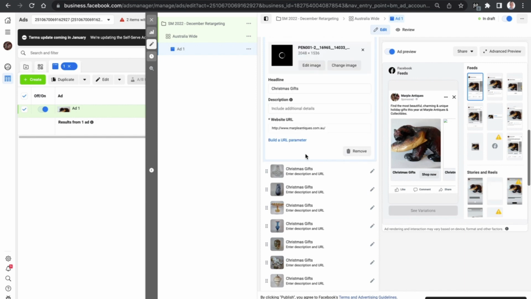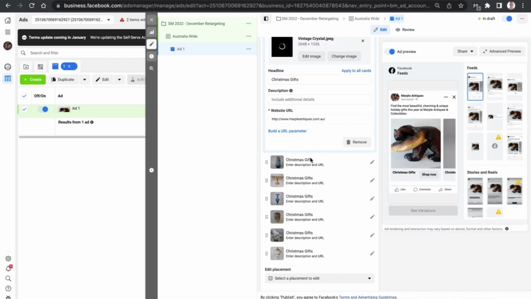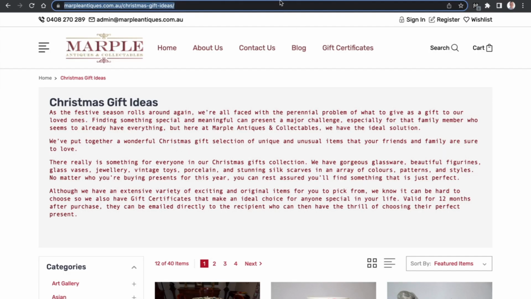Now, if you want to give it a little bit of variety and a little bit of change, you can go in and edit it on the different cards themselves. That's something I definitely wanted to at least give a try on one of them. But normally it's good to give it a go on a couple of different things.